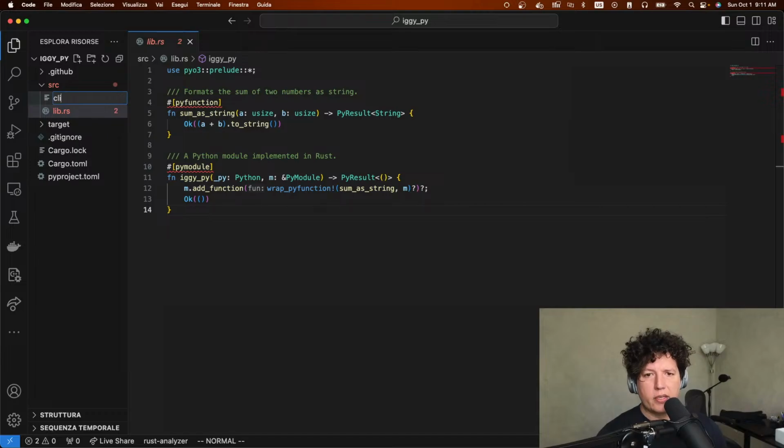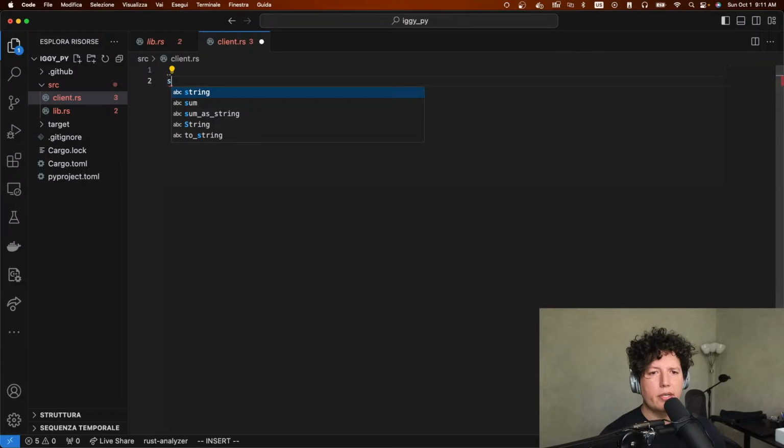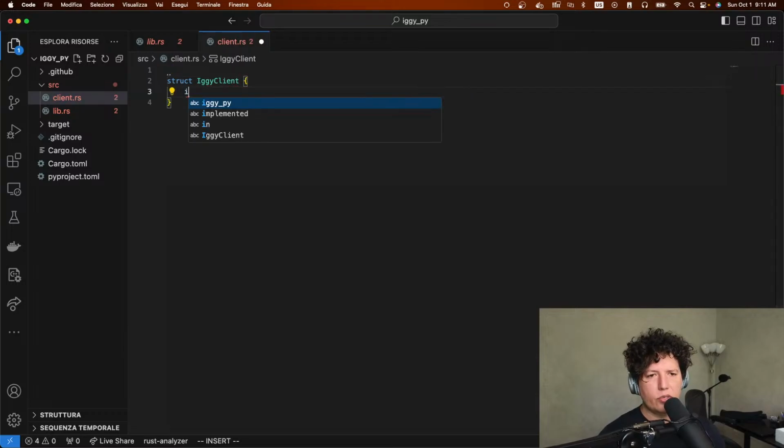Let's create a file called client, and we are going to create a struct called IggyClient that is going to have an inner reference to the Rust Iggy client.